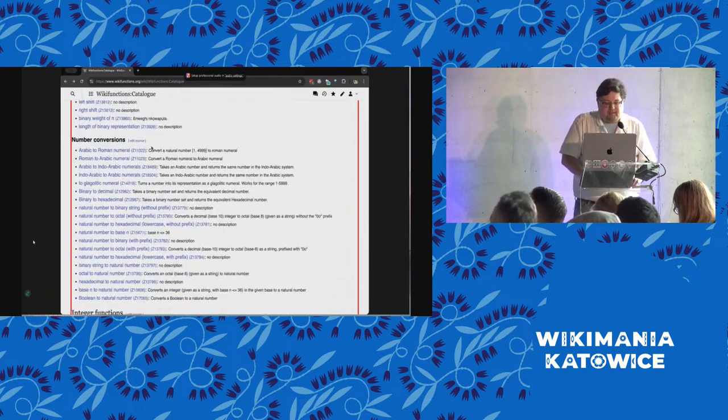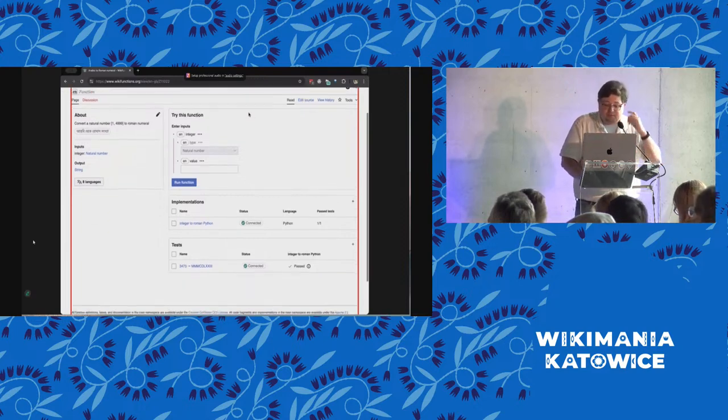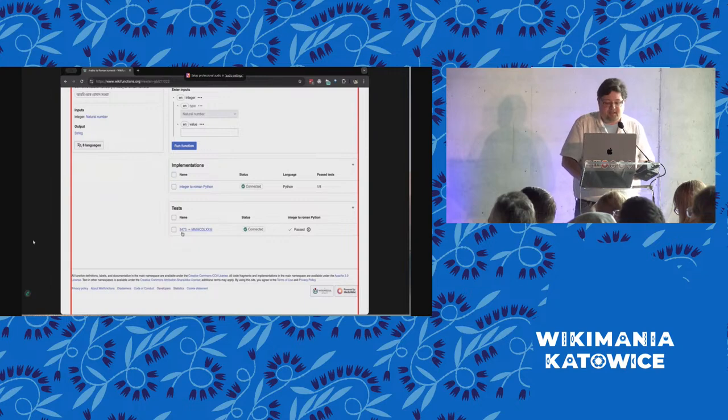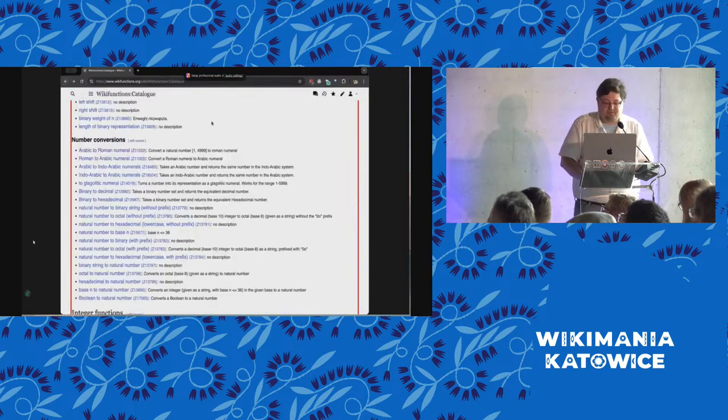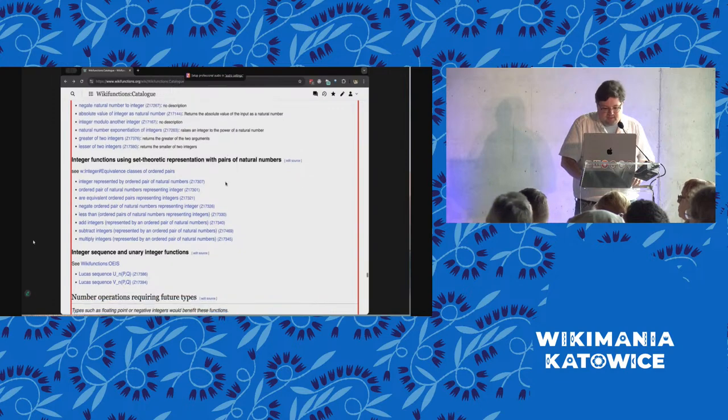But the really fun thing is that you can do things that are a bit mad. This is Arabic to Roman numerals. This is really useful if you're trying to present some data coherently to users, but it's not generally a built-in function that a programming language will provide to you. It's not a standard library feature, but our community has built it, and it's brilliant. Here you see this translates 3,473 to the Latin, Roman numerals equivalent. And then let's pick on one very boringly.